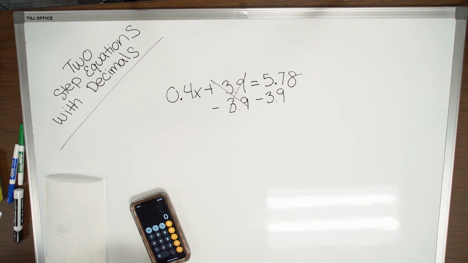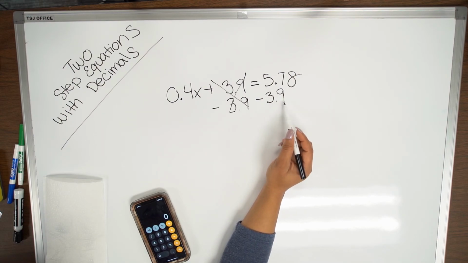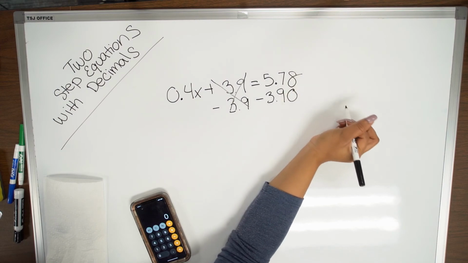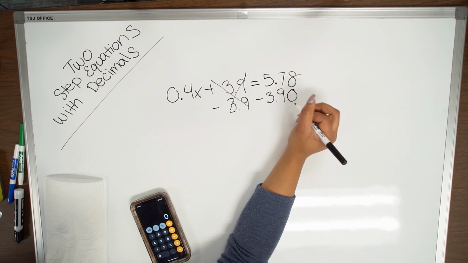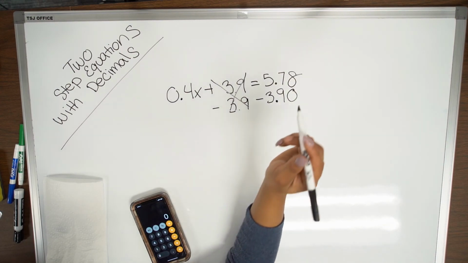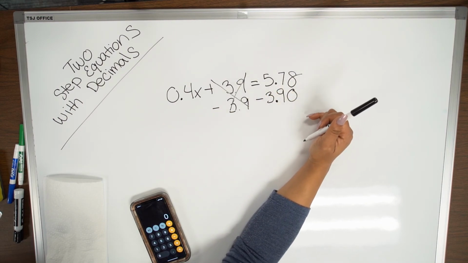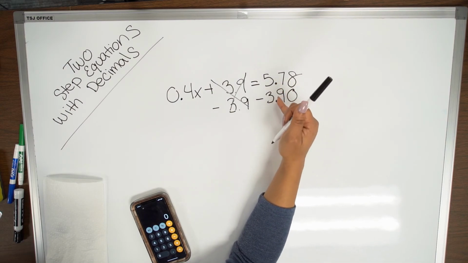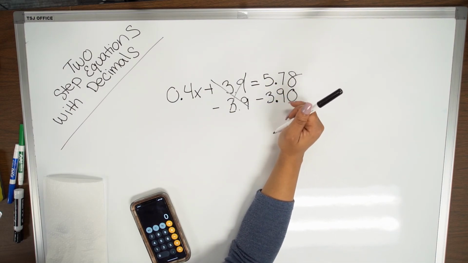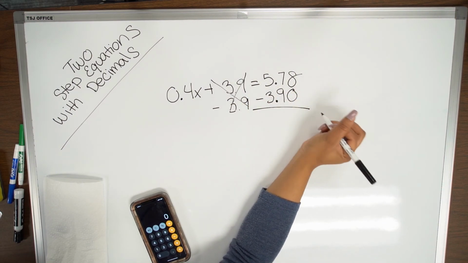Okay? Then I set this up this way because even though this says 3.9, you could add a 0 on the end of it and it doesn't change the problem. So this is 9, that's 7. These are both in the tens column for decimals, so that's why I lined them up that way. Okay? So I should not have moved it when you're lining up decimals to be added or subtracted. You want to line up the decimals, and then that will help you line up your numbers in the places they should go. Okay? So let's subtract.